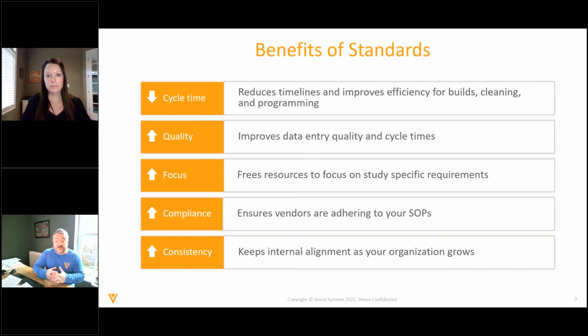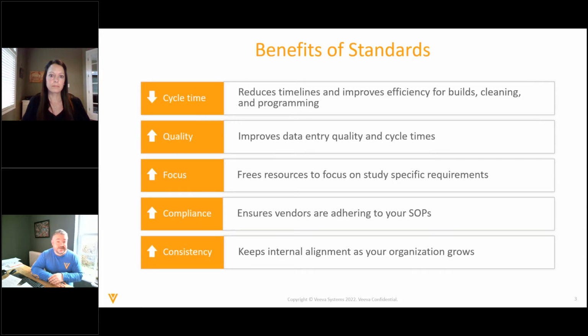Well, Veeva has this idea of a 4-week build. That's a goal in many organizations. But we're also competing against the backdrop, if you read the Tufts research, where build cycles are north of 15, 16 weeks. Not uncommon to have organizations at 20 weeks. This is just an obvious target for us to reduce that time. If we think about the ultimate goal of going from protocol to first patient, first visit really quickly, this has to be something we're really going to push on. So reducing that cycle time for me is an obvious target for us as data managers to really contribute.